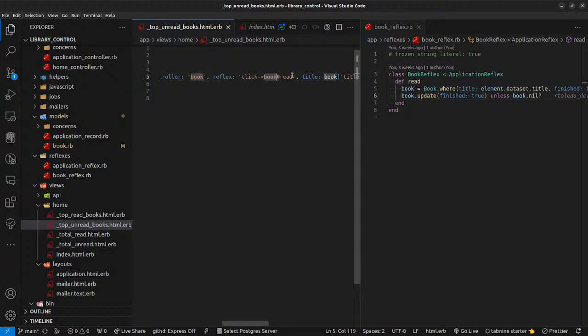Click, book, read. You can submit, you can morph elements. They're really nice.